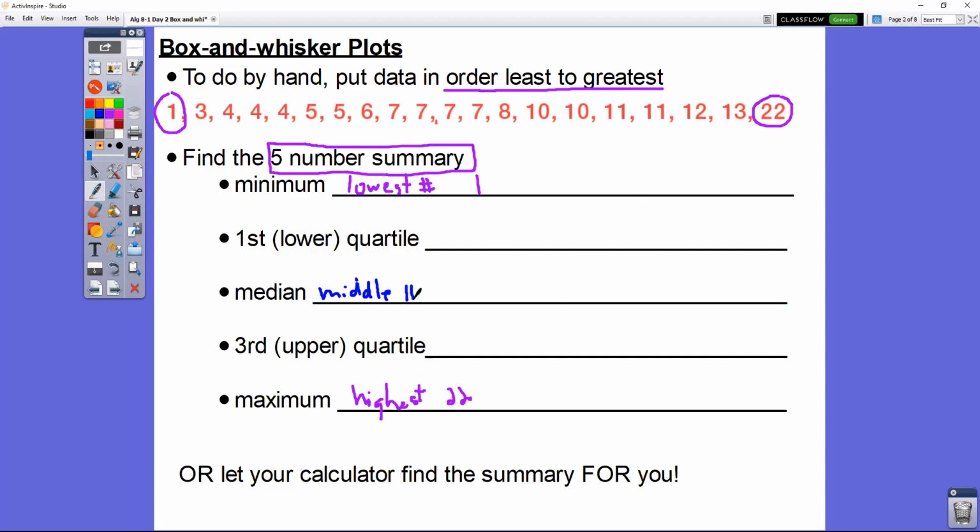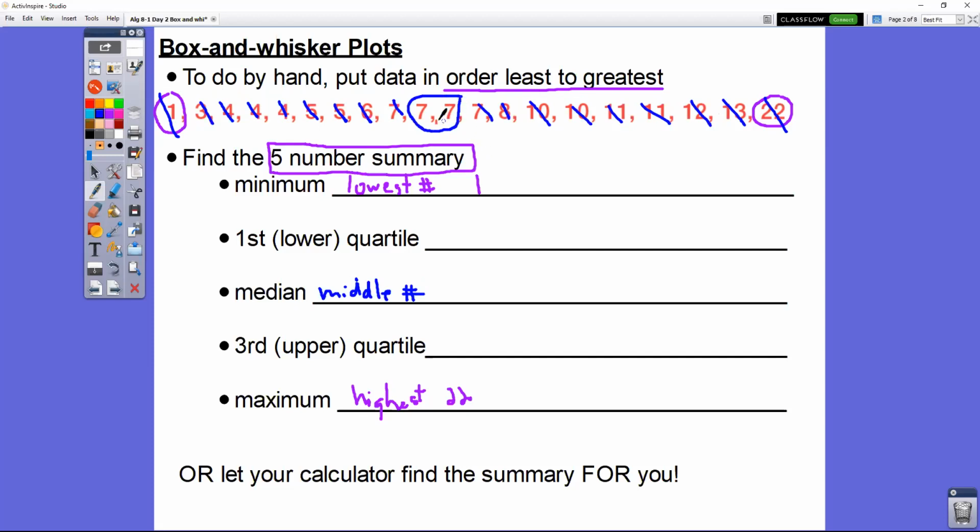So to find our middle number in our data, we would cross one out from the beginning, cross one out from the end, and keep alternating, beginning, end, beginning, end. We're working our way towards that middle number. And we end up with 2 numbers in the middle.